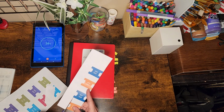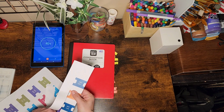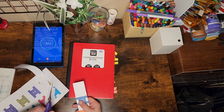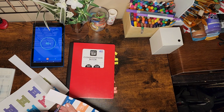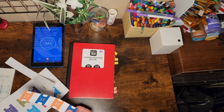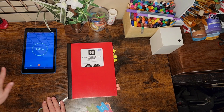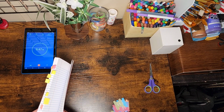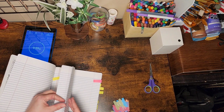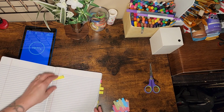And I did a different video before, which I'll link at the end of the video, but the biggest change I think with this one compared to the other one is I found some tabs. And I'm going to say that using tabs for your monthly planner or your planner, bullet journal, whatever, it does make it feel like it's easier to use, and it just feels better because I can just go straight to the month that I need to. In my regular planner, in this composition notebook, I can just flip to the one I want to go to, and I really like that a lot.